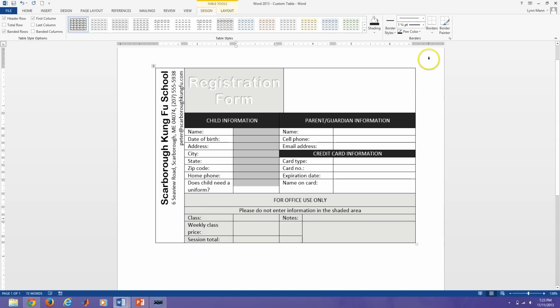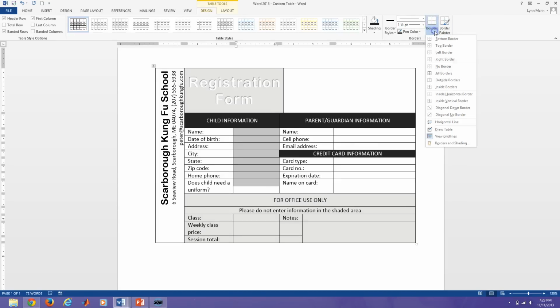The reason why I'm turning on grid lines is when I remove a border, it will allow me to see where the border would have been. So I'm going to say left border. I can say no border, and you'll see there's the grid lines.